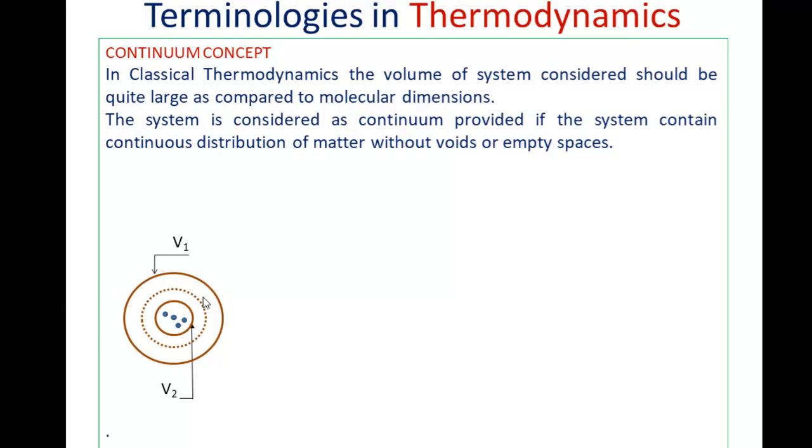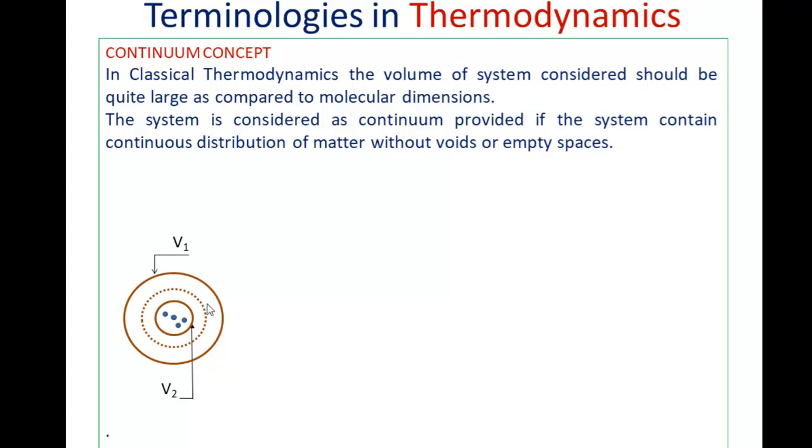Now when the volume of the system is decreased from V1, assume that we decrease the volume by a smaller quantity dV, then the final volume will become V1 minus dV. And the density will become rho equal to m minus dm divided by V1 minus dV. After reducing the volume, the density of the system will still be equal to the density of the initial system. Further, if we reduce the volume again by dV, then a sufficient number of molecules will be available inside the volume of the system and the density is going to be maintained constant.